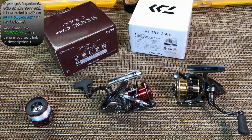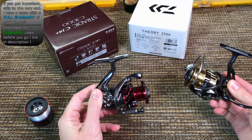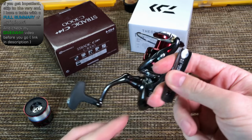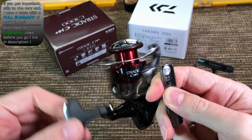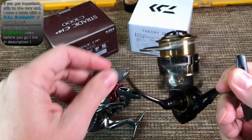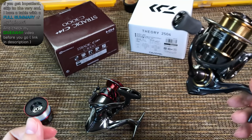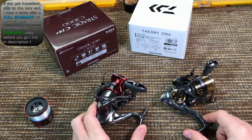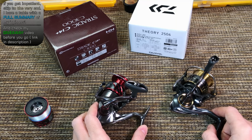Okay, let's talk gears now, because this is arguably the most important part in this reel, in any reel. With respect to pure smoothness, I tried so hard to determine which reel feels smoother to me, the Shimano or the Daiwa. They don't feel the same. They feel different, but it's difficult to describe. I couldn't tell which reel has smoother gears. To me, both reels have almost perfectly smooth gears, and with respect to smoothness, it's a tie.